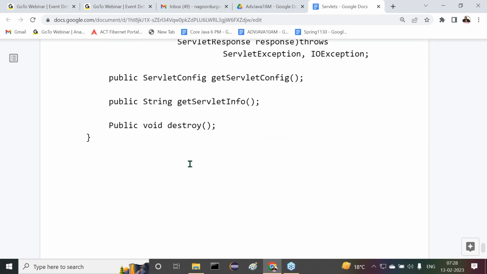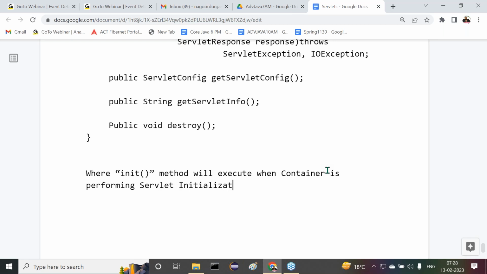The init method will be executed when the container is performing servlet initialization. Observe carefully.